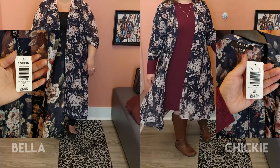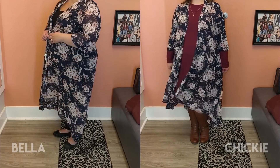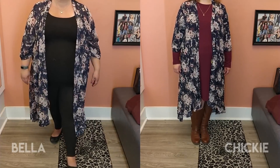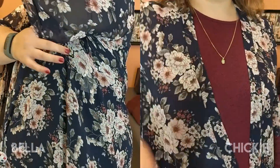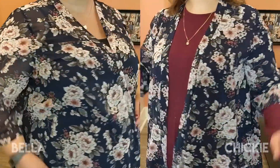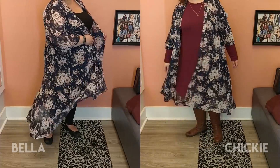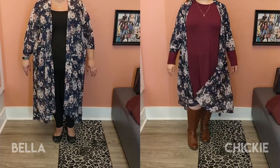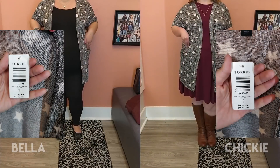Here's our second kimono - also a high-low. Look at that flow! Nice color story with blue, white, and a touch of peach. This one doesn't have the velvet so it's much thinner and less weighted at the bottom, but there's so much fabric that it weighs itself down quite nicely. You could probably belt this and wear it as a dress too. My only gripe is that they don't always match the pattern, but thankfully it's not as big a concern with these busier prints.